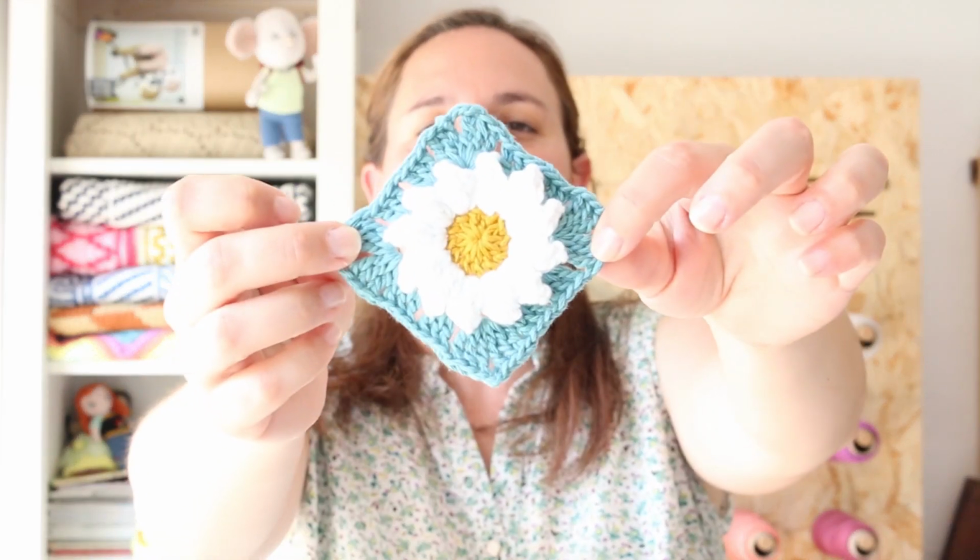I'm Alba, and in this tutorial I'm going to show you how to make this granny square. This is the Daisy granny square.